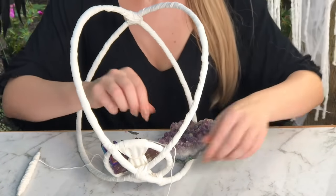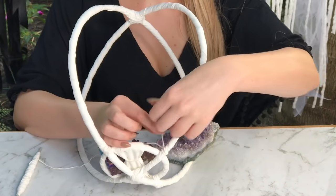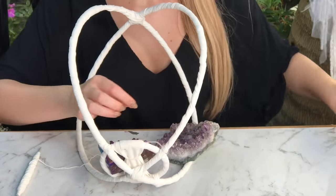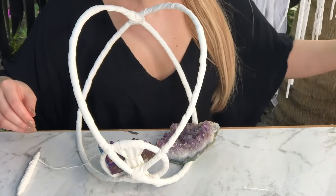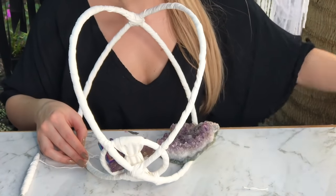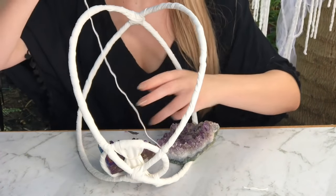It's really important when you make a dream catcher that the rope you use is very strong because you are going to be pulling on it and putting quite a bit of pressure. So I just snipped it short and I'm going to secure it with a bit of glue. This part's optional. A double knot should be sufficient. It should make it nice and secure.